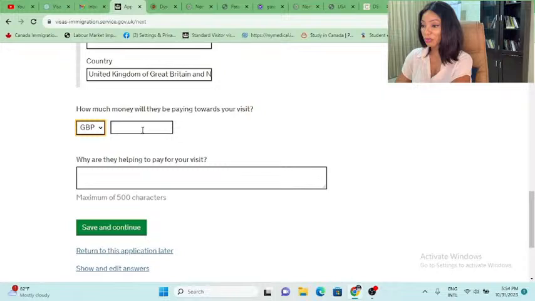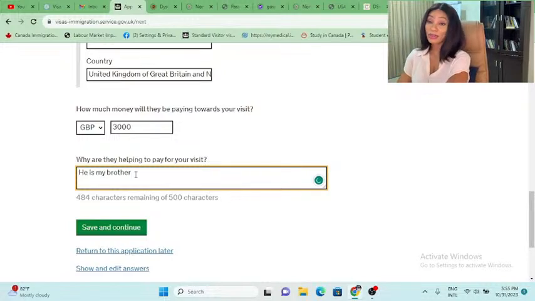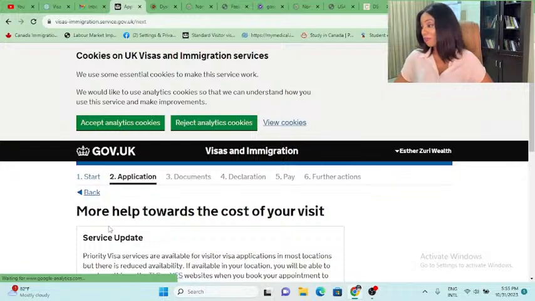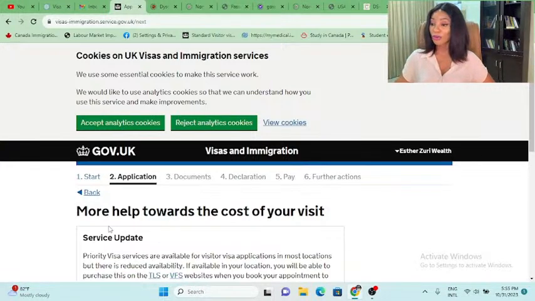How much money will they be paying towards your visit? Let's say the whole 3,000. Why are they helping you pay? He is my brother. I mean, write something more convincing. So, he's my brother and I have not seen him for a number of years and so on and so forth.